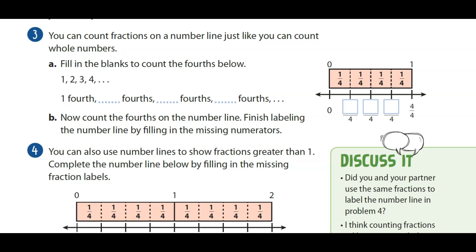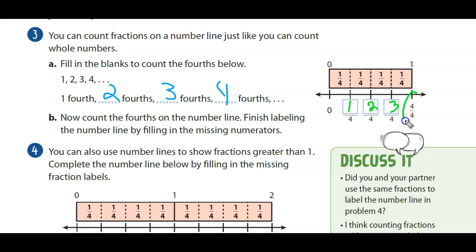So we kind of did this already. It says you can count fractions on a number line just like you count whole numbers. Okay? It says fill in the blanks to count the fourths below. So I start off with 1/4, then I have what? 2/4, then 3/4, then 4/4. Okay, so that's 1/4, 2/4, 3/4.